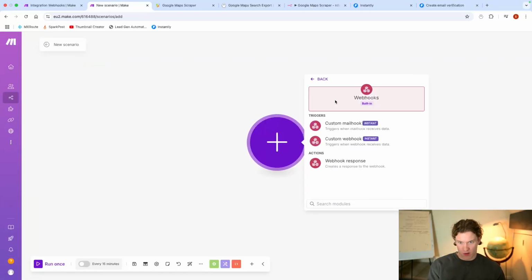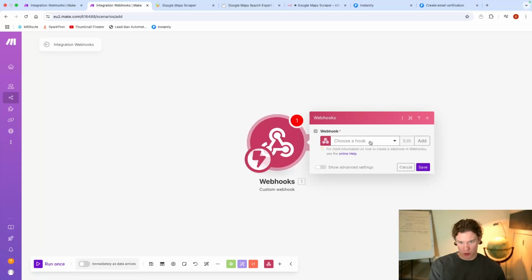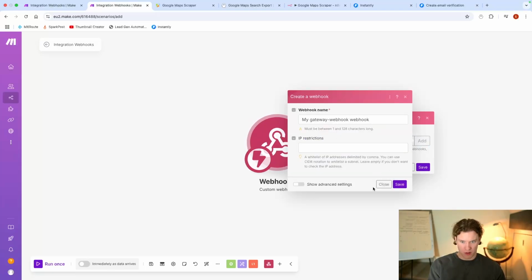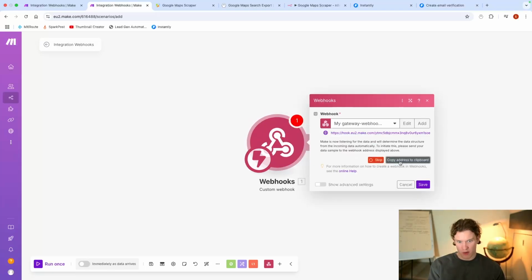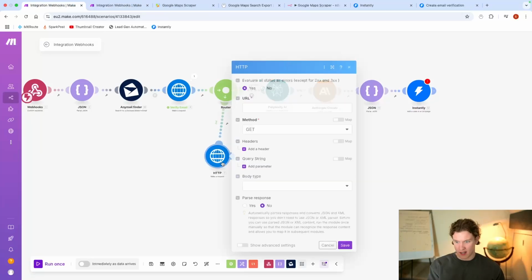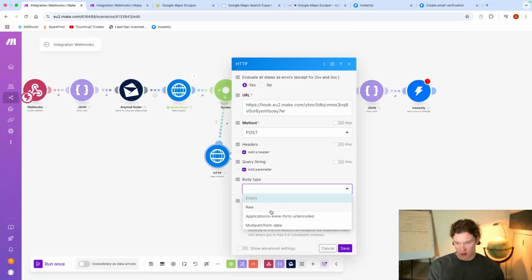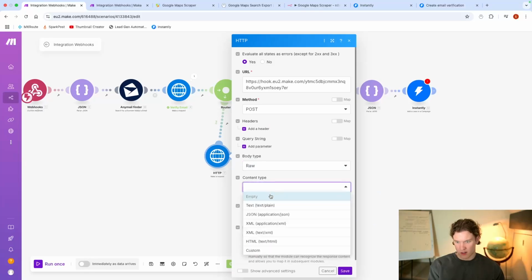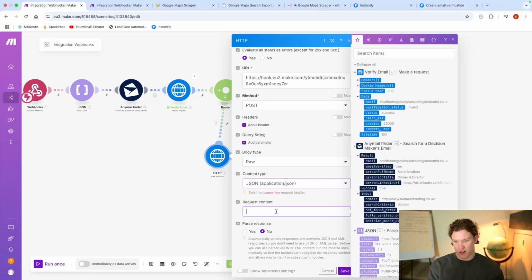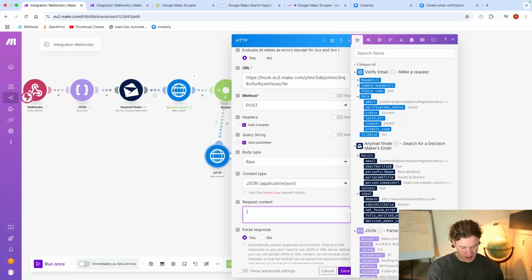You'd then create a webhook. You'd do whatever. So yeah, save it. You'd copy the address, go back into here, do that, post, raw, content type, application JSON, pass response yes, and then everything that is needed.